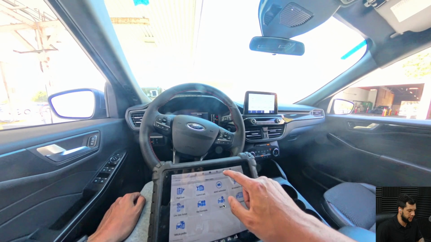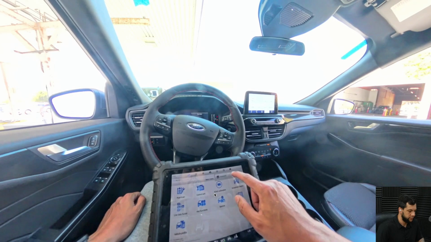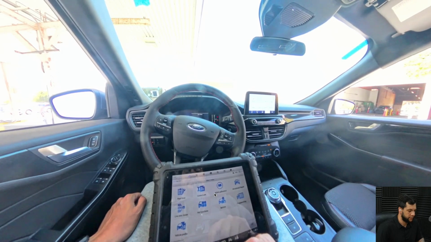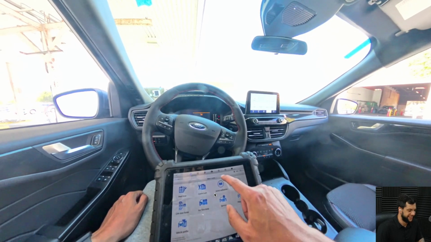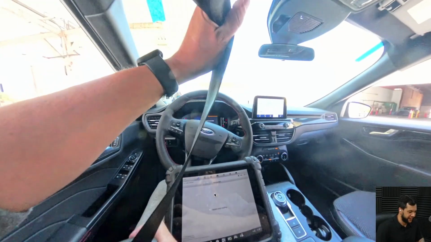So right now he got access to the post scan menu, and the next step is gonna be to hit on the ADAS calibration. Okay. Now we go.